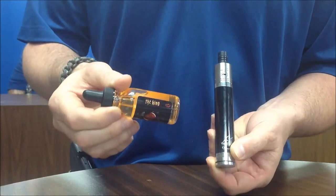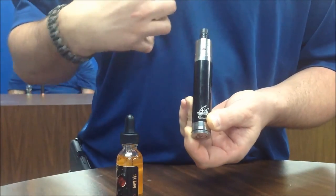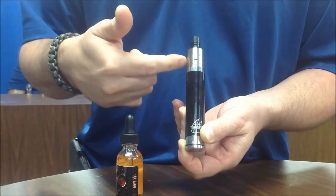Here's my bottle called King, here in a 6 nic. Tonight I'm rocking on my own personal favorite. We have a black Caravella and a stainless plume bell.